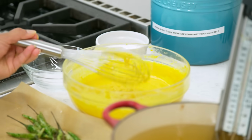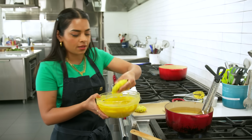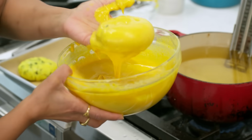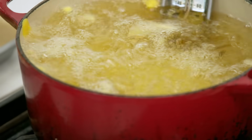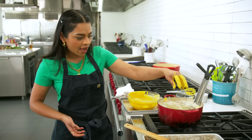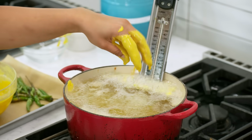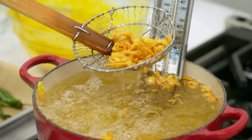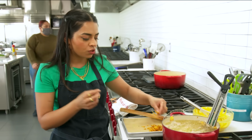Now, you can totally use a spatula or a spoon. I'm going traditional, and I'm gonna dunk this patty in this batter. Make sure the whole patty is covered and gently drop it in oil. I'm just going to drop in some batter like that to get those really crunchy bits that we're gonna add to our chutney. These are ready to come out. They are gonna cook faster than the vadas, so you gotta keep an eye on that. I don't know if you can hear the crunch, but they're so crunchy.